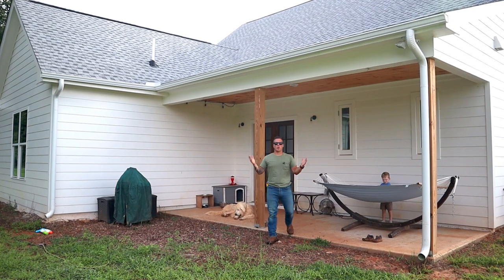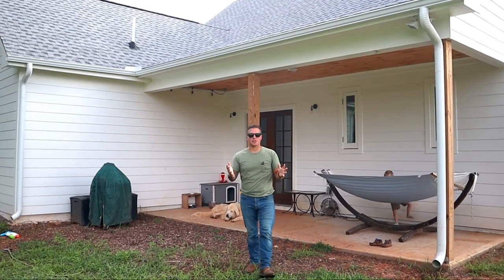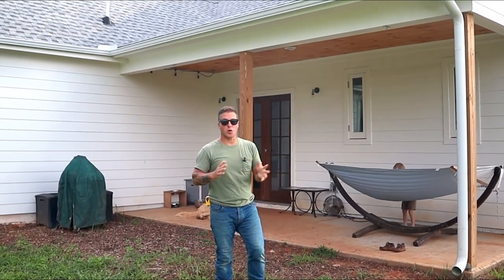So this is the back porch before. This week we're gonna change all that with an awesome porch pergola addition.